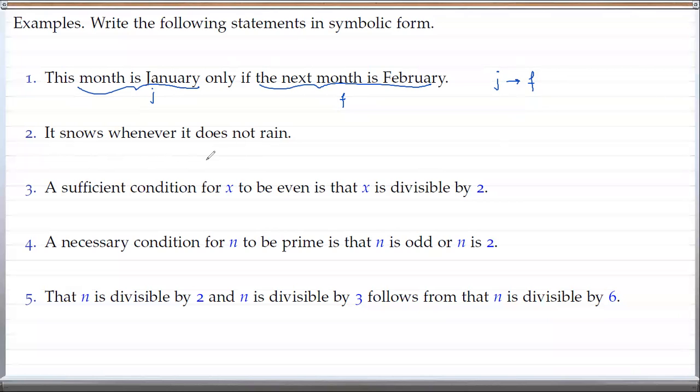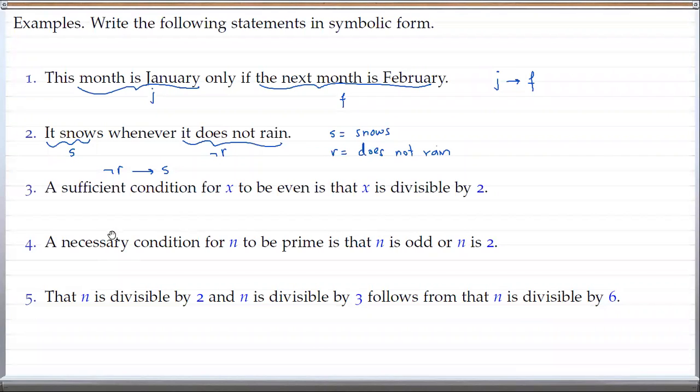So in this case, we have this part implying this part. So if I let this be S and this be R, or I could say not R if we let R be it rains. So S is it snows and R is it does not rain. Then we have not R implies S.